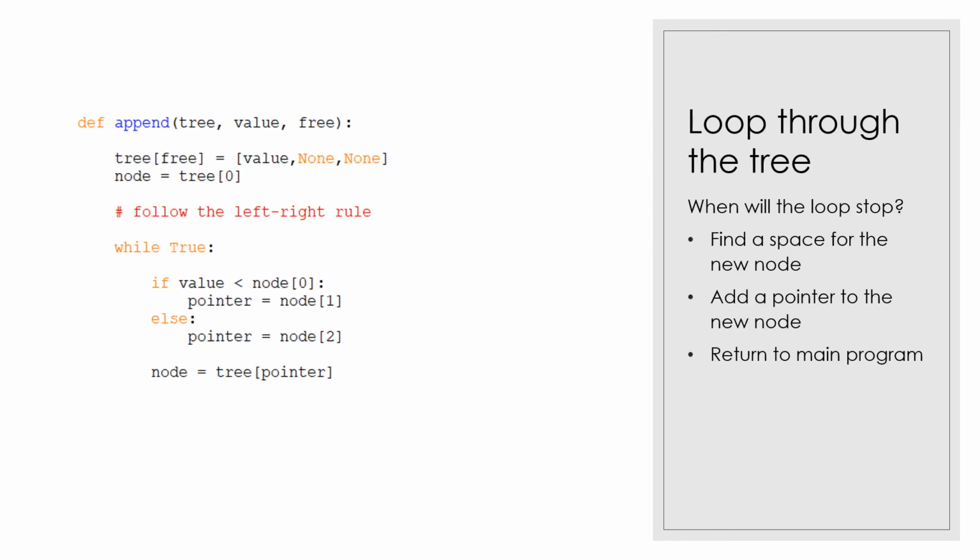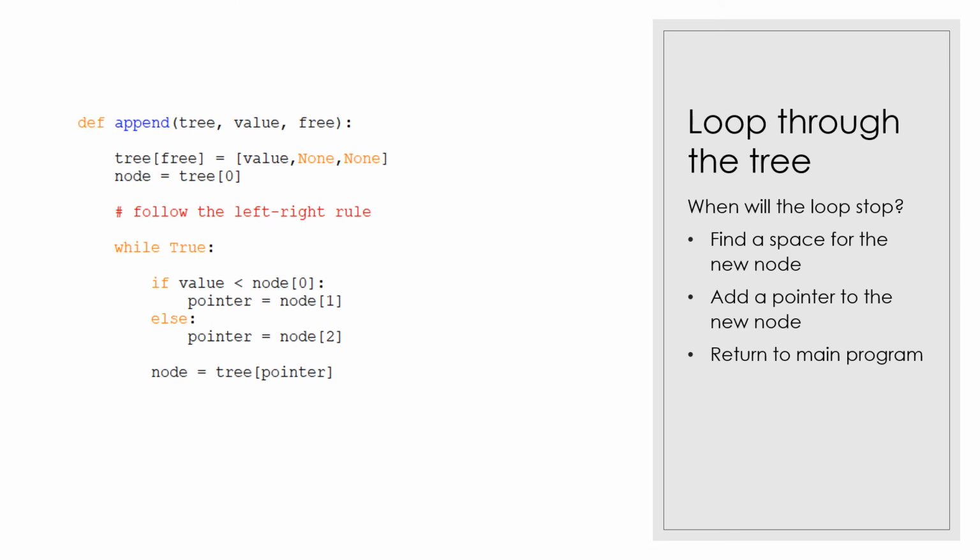So I'm going to put the code that I've just added inside a while loop. And for now, I'm just going to say while true. That means a loop that goes on forever. Obviously, we're not going to leave it at that. But for now, I've put a loop that will just go on forever.